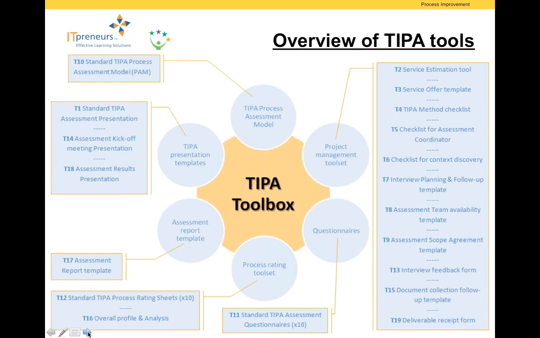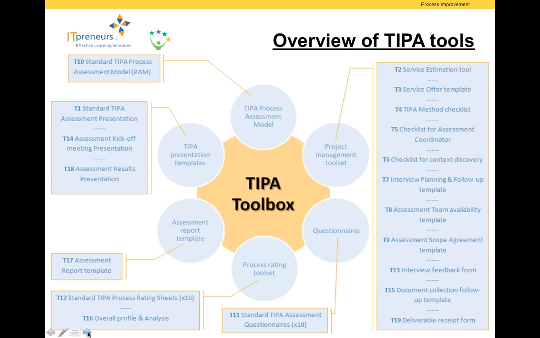The first checklist is really for the TIPA lead assessor, so the assessor team itself. And then different checklists, as you could see there. I'll skip reading them all to you because of the time that we have here to cover the material. In the training, we cover all of these tools in great detail and get people to practice with these tools and use them thoroughly as well.